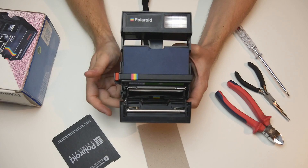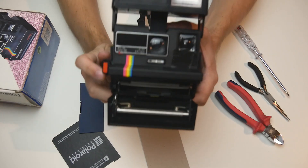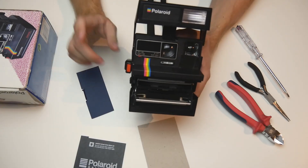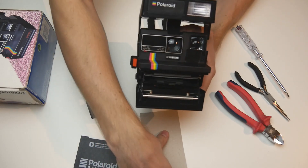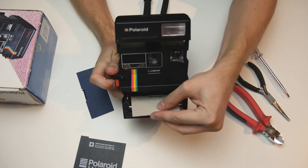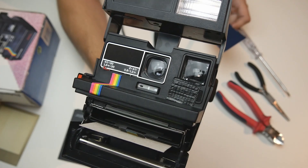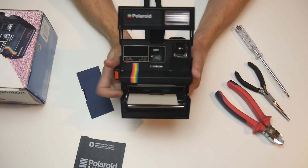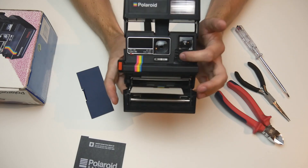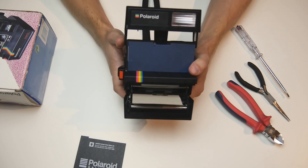Now you will need one more piece of cardboard to literally shove below your film pack. This will disrupt the battery and the shutter will stay open. Here's a little demonstration — this is without the cardboard to disrupt the battery, and this is with the cardboard to disrupt the battery. As you can see, the shutter will stay open for as long as you keep this piece of cardboard in there. Keep in mind: once you press the shutter button, you only have a quarter of a second to disrupt the battery. You still have the cardboard covering your lens though, so once you've blocked the shutter open, you can position your camera.